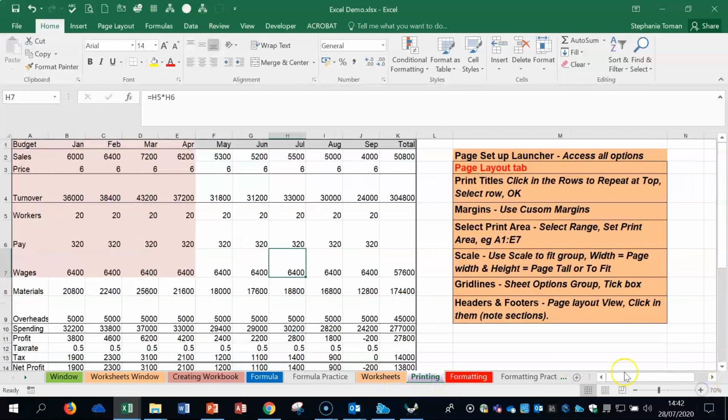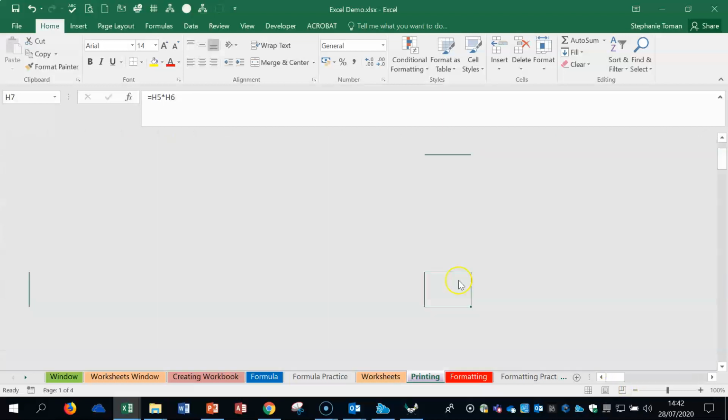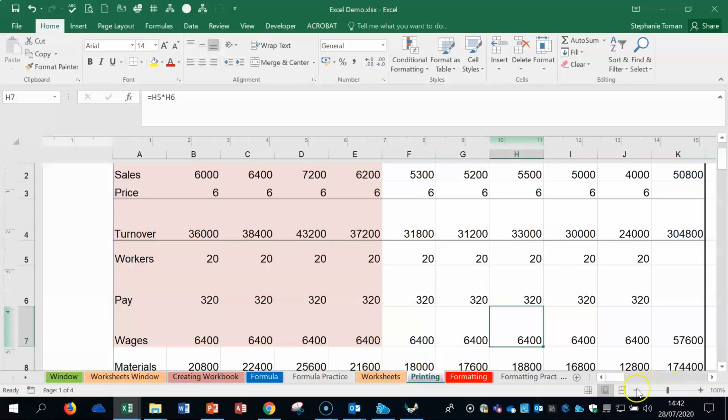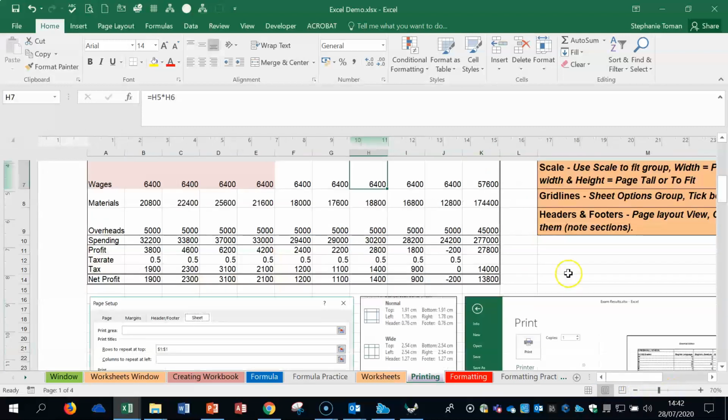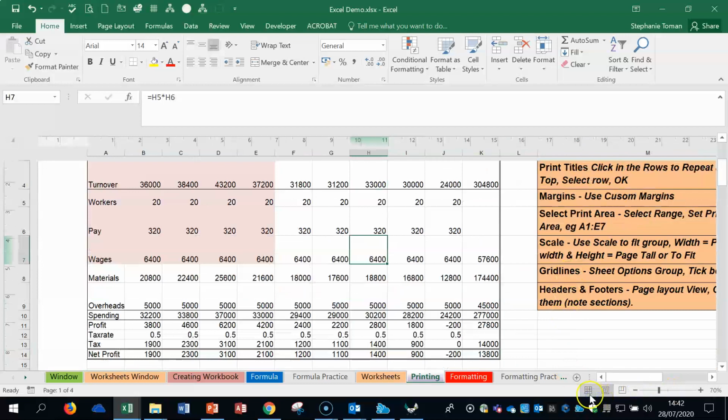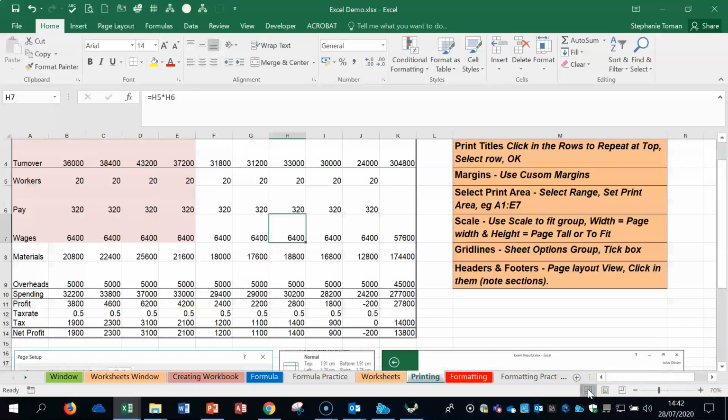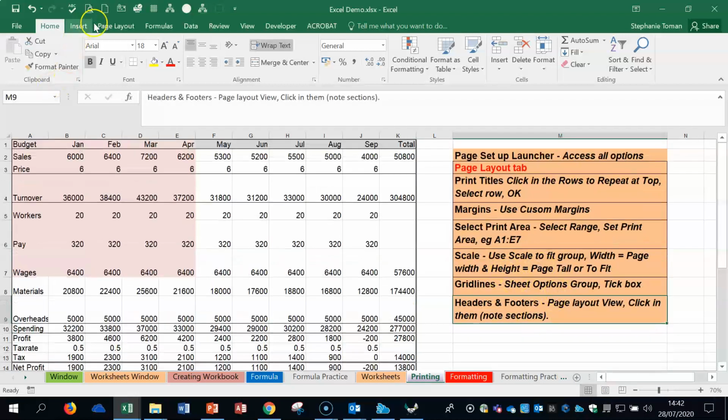This one here, we're going to look at Page Setup, the launcher, the Layout tab, Print Titles, which is quite a good feature, Margins when you customize them, selecting your print area, Scale to Fit, that means scale to fit on a page. Remember, we can use the page layout view, and we can see how it sits on a page. Some gridlines, there it is on a page, quite big. Okay, go back to normal for now. And then headers and footers and things like that. Okay, gridlines is on there too. So it's all in the page layout area.